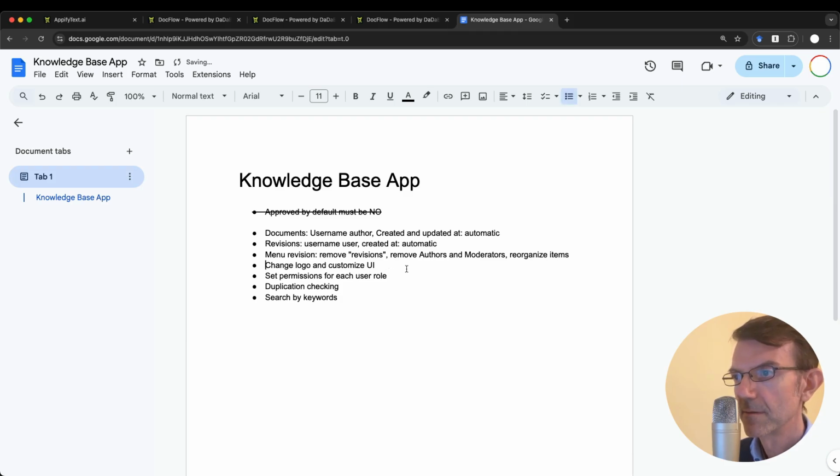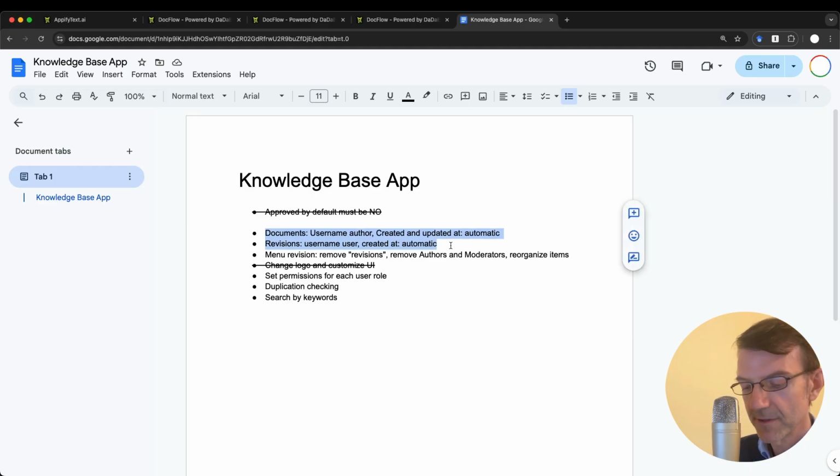Well, let's use the same style here. Maybe here we can do something more. We can also remove from the insert form the approved by field. Okay, so by default it's no, and we don't even show the field, at least for the authors, because anyway they cannot change it. Well, that's a minor thing. This is also done.